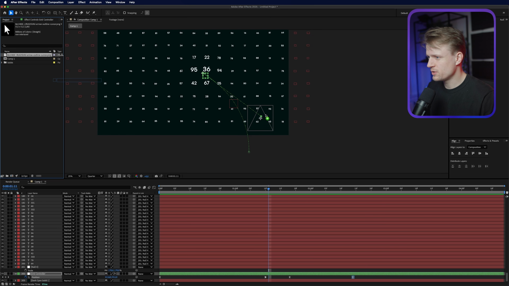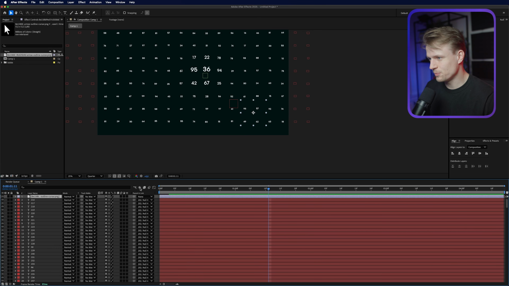Cool. We're already super far with the effect. We just need to add a cursor, add a bit of spice, and then if we want, we can even put it in a 3D scene. So I have this random cursor that I got from the internet, completely for free, of course.